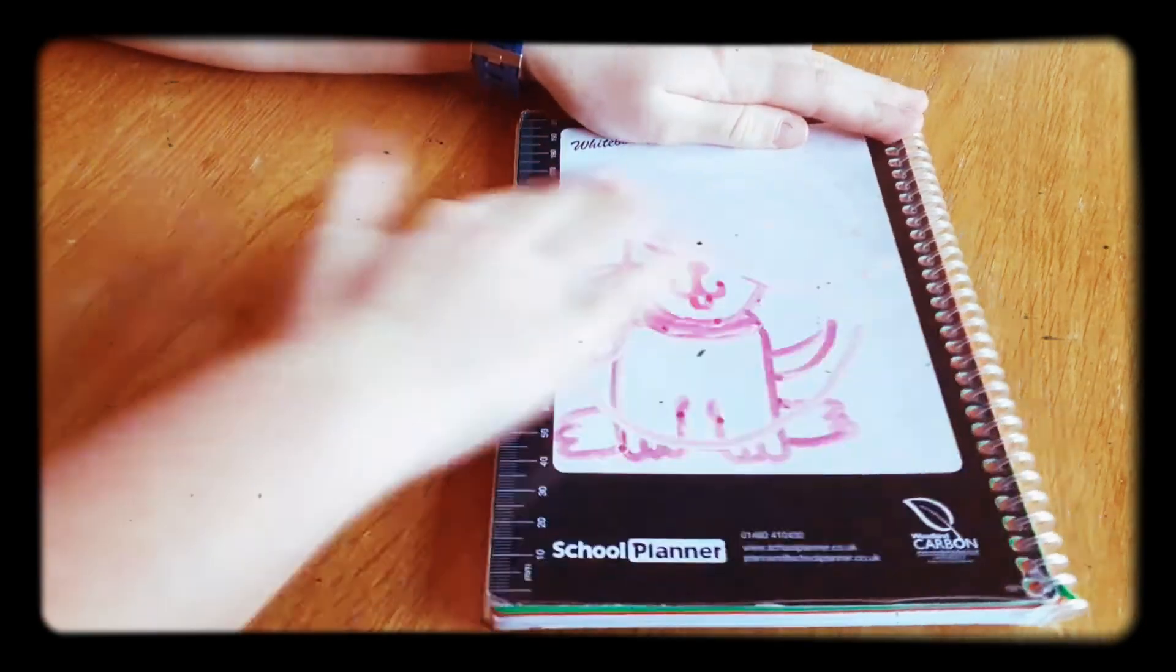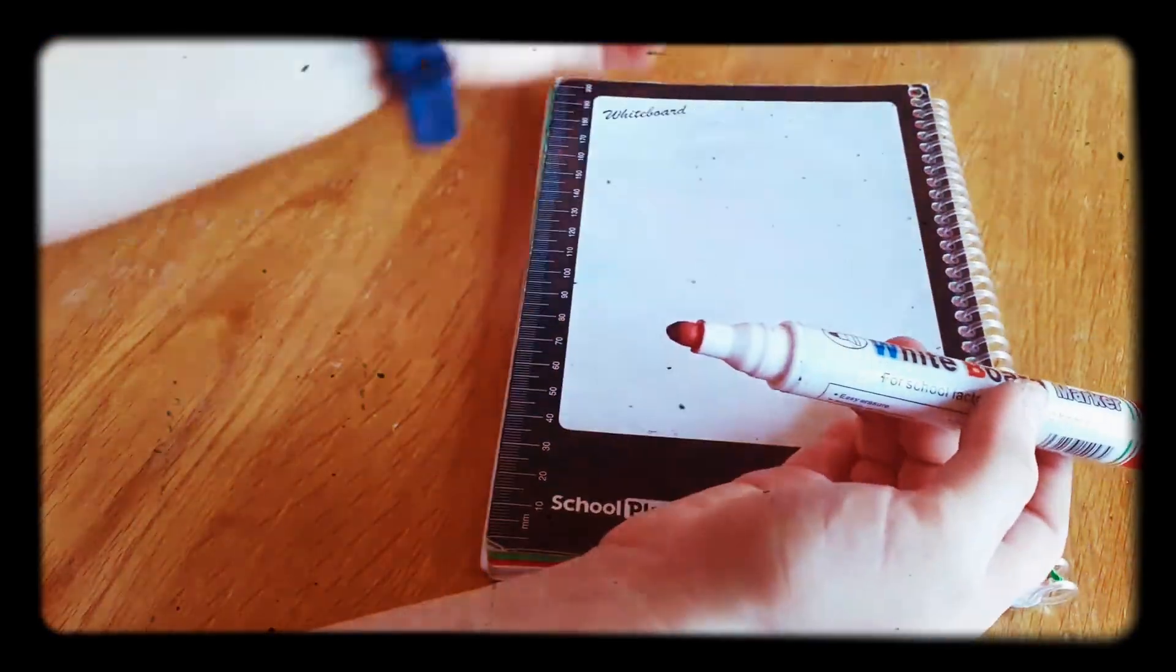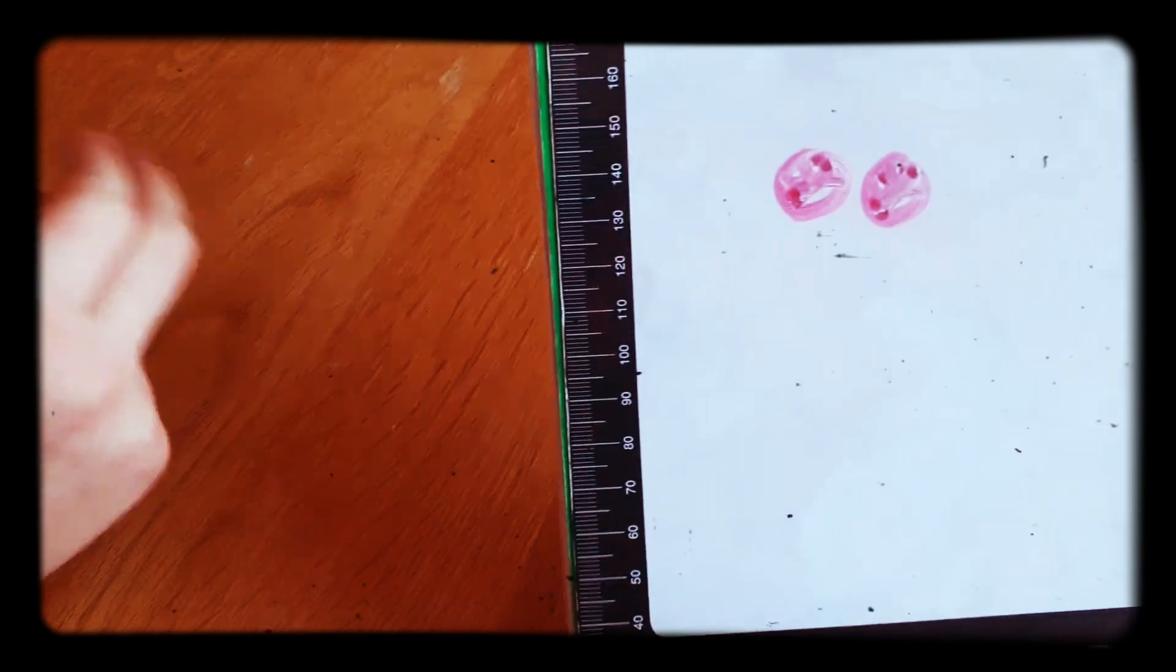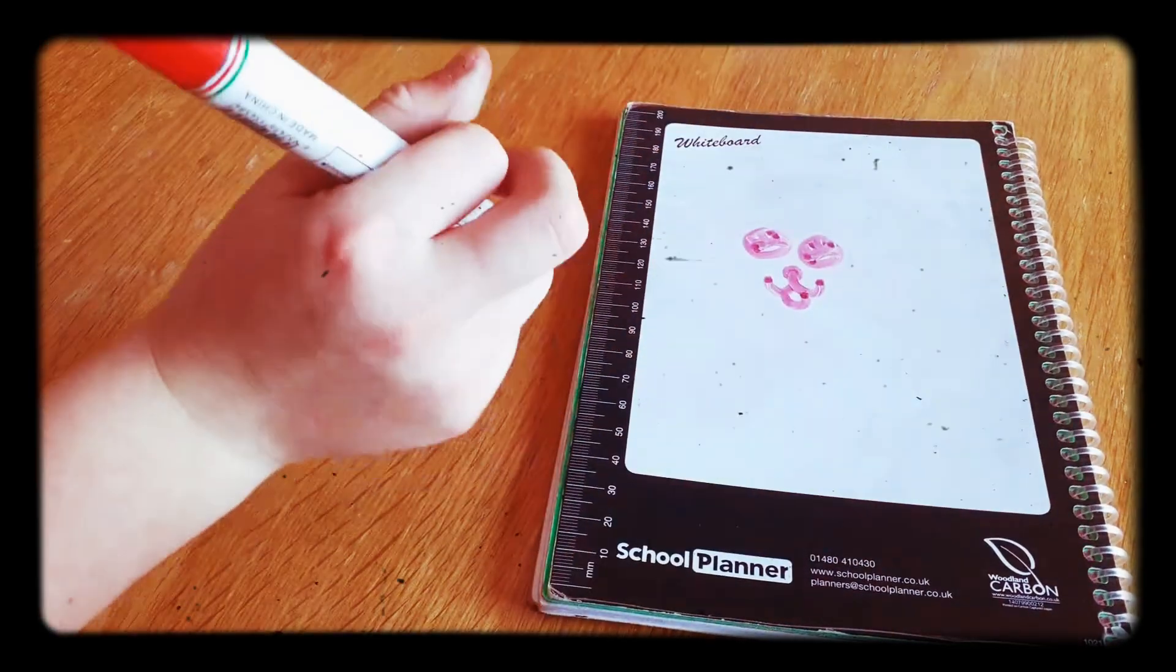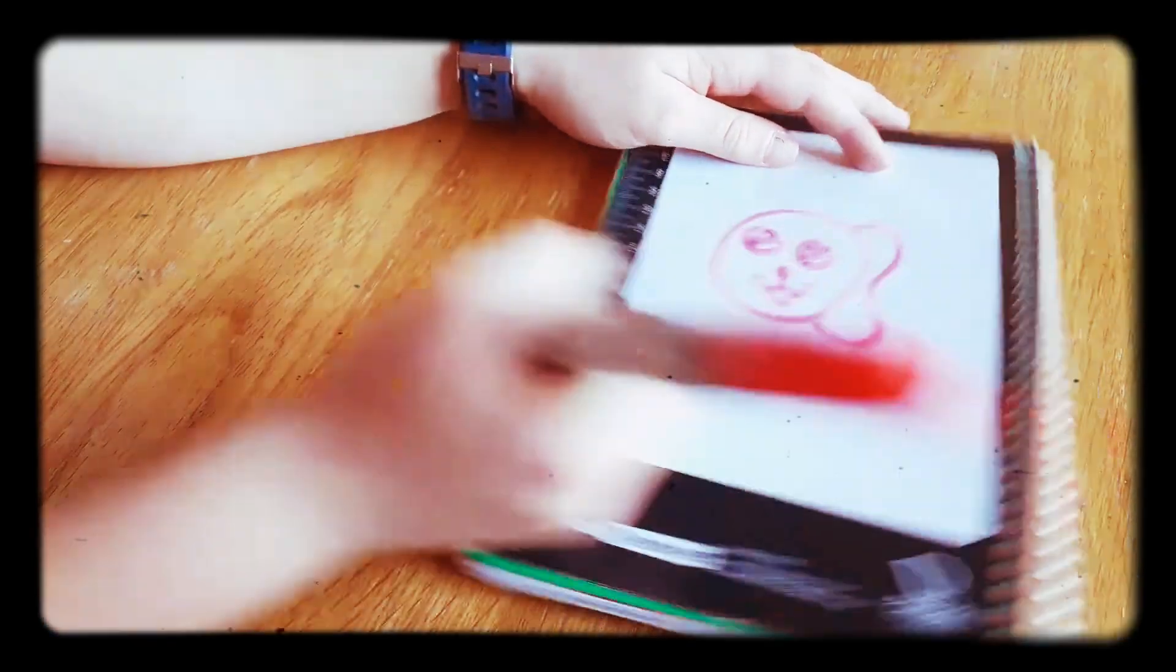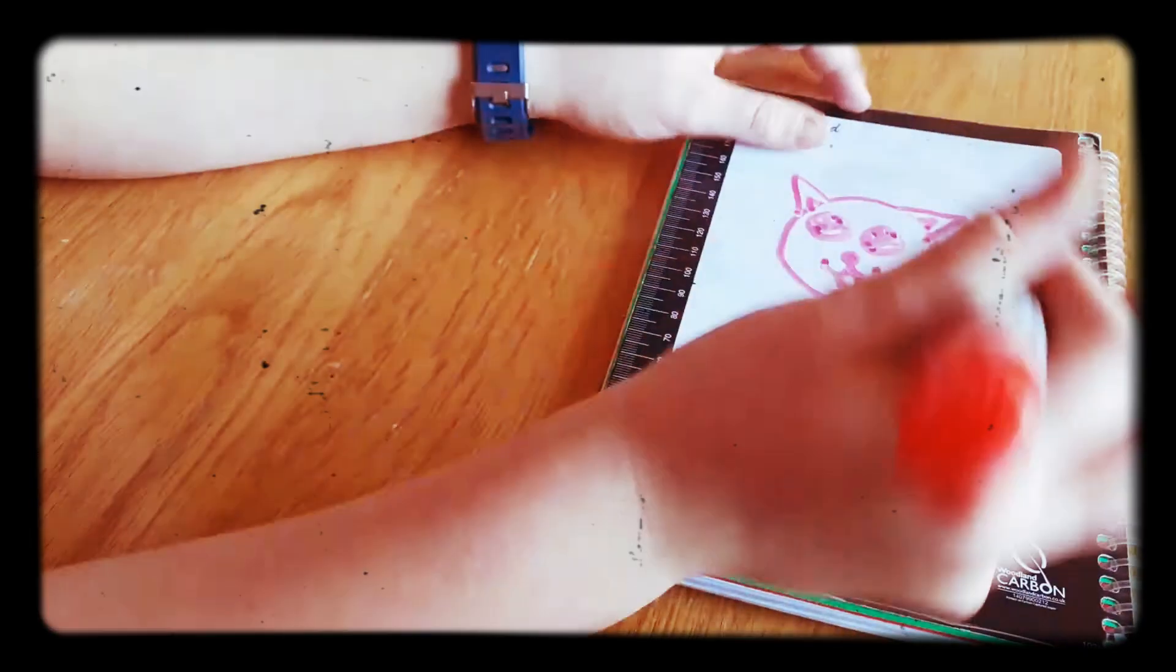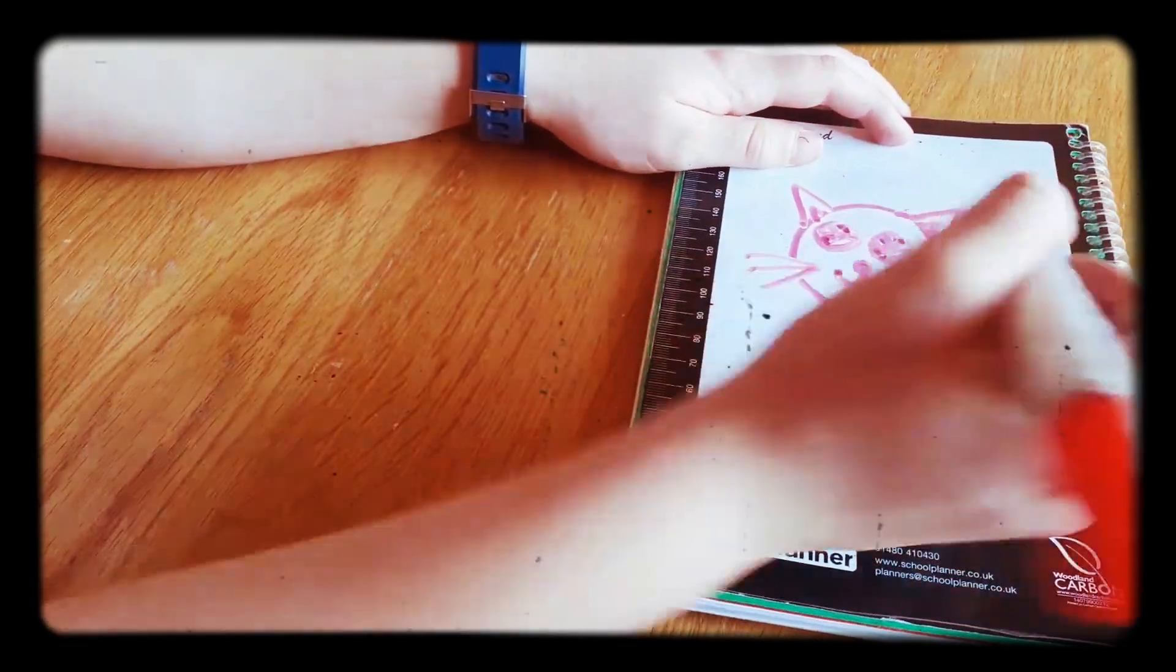So how to draw this cute thing here. We are going to again start off with the eyes. You already know how to do the eyes, so I'm not going to take you through step by step. Circle, circle, bit the bottom, bit the bottom, two kind of semi-circles, fill in the bits. Then you have cute eyes. Then do the nose, and again do it like this: two umbrellas, tongue. That's pretty much same as a dog. Now this is where it changes. You do the head, and then instead of doing dog ears, you do cat ears, funnily enough, since we're drawing a cat. Then draw the whiskers, three on each side like that. So you've done the head.